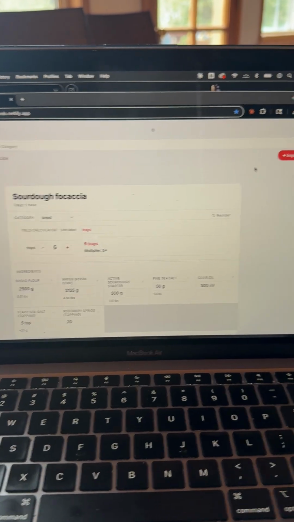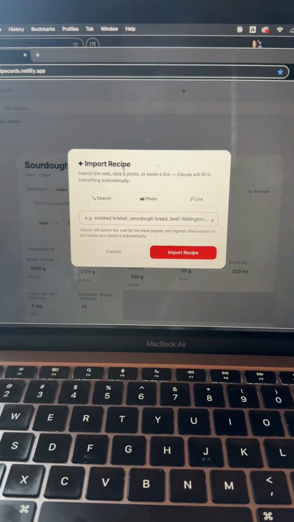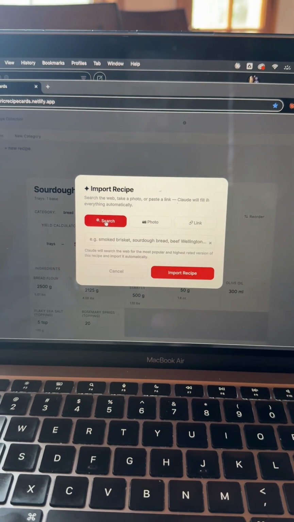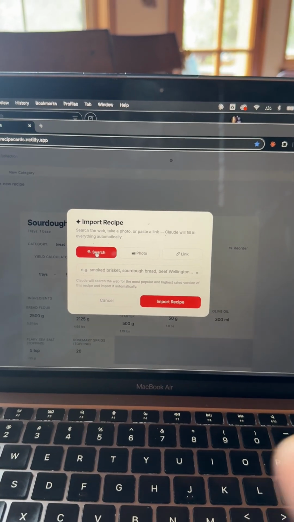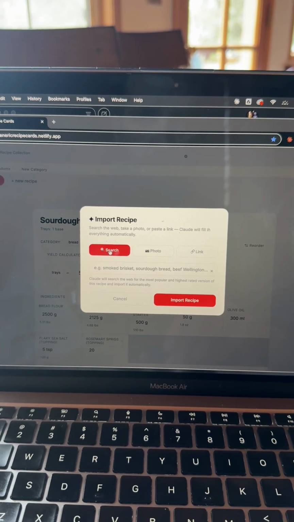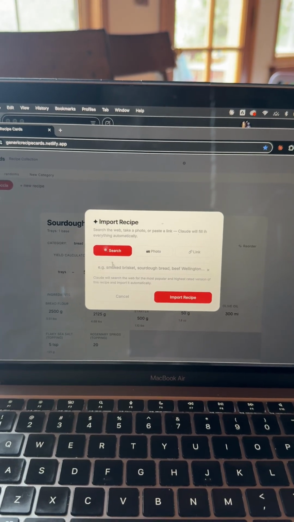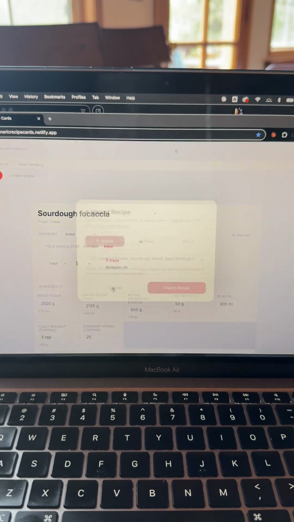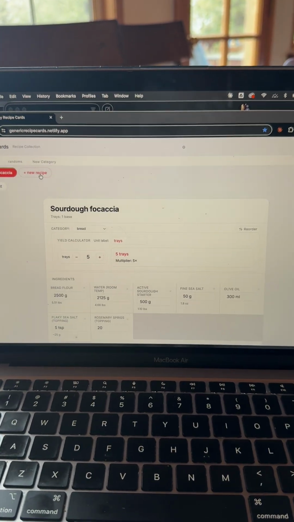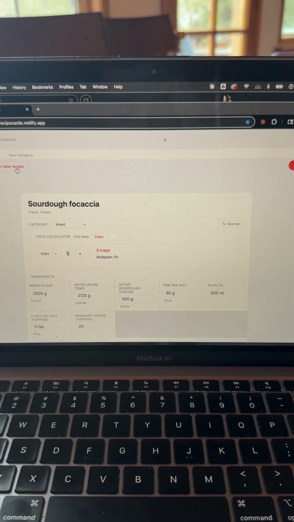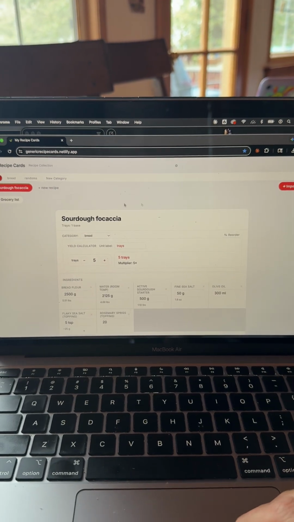So this is a feature that I'll be working on later, where the idea is you can search for anything and there's built-in AI where it will search the internet for the most common, popular, high-rated dishes from like food.com or recipes.com, and it'll pre-populate a new recipe right here for you. So that's getting a little bit beyond my knowledge level, but I'm working on it. But I think it'll be really cool once it works.